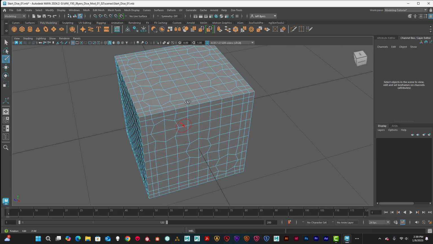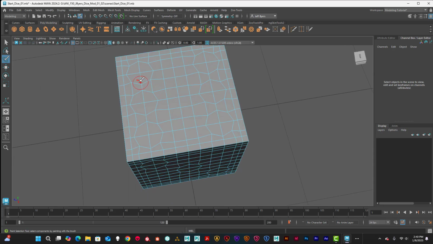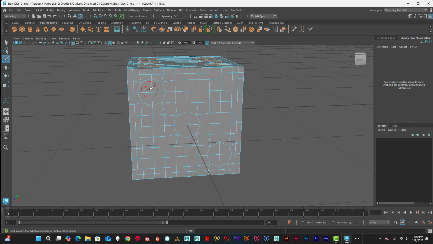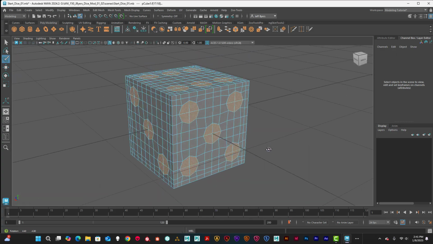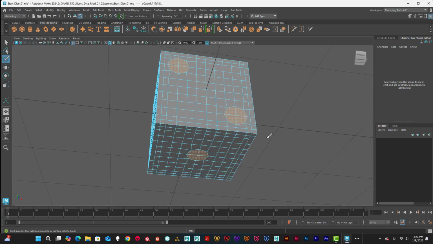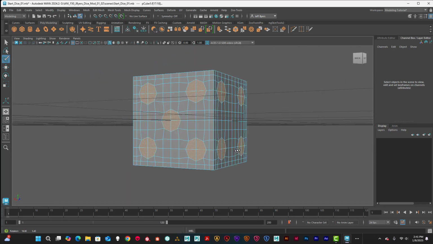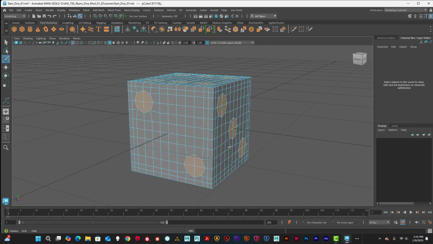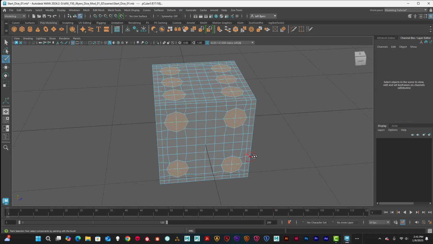What we're going to do now is we can do this all together. So start at the top, and let's hold the shift key down and select all of these round circularized areas that we created. I'm going to pause the video while I do this. Okay, we're back, and we've just selected all the circularized areas that we have created. Go ahead and pause the video if you need more time. All right, so let's continue.